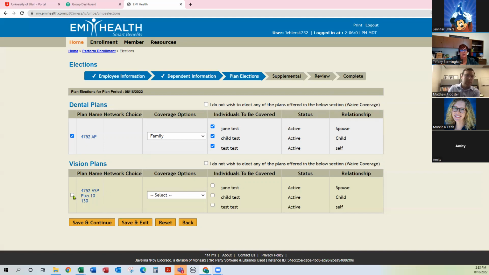On the vision again, far left, select the coverage level. You put family if you're enrolling all of them. If you don't want the baby on vision, then you would do employee and spouse and not click the little box next to their name. Save and continue.